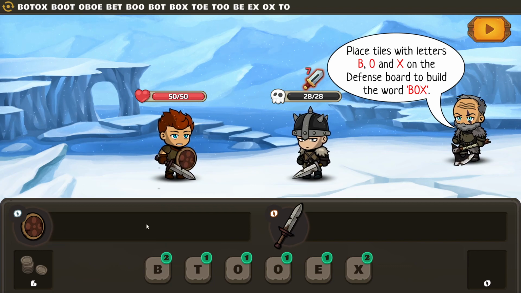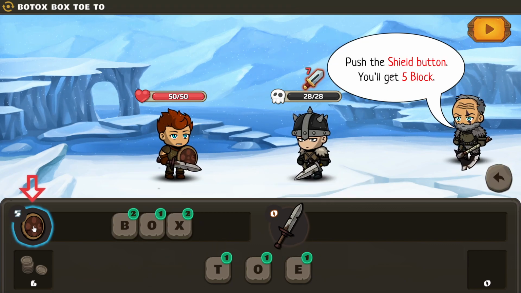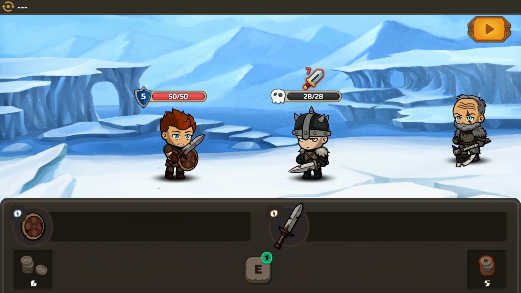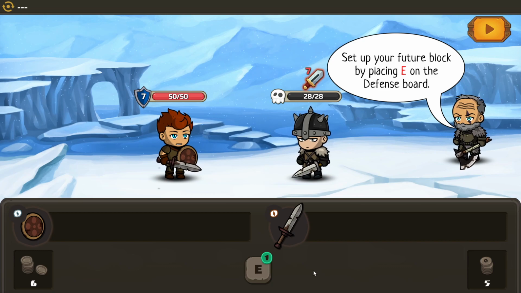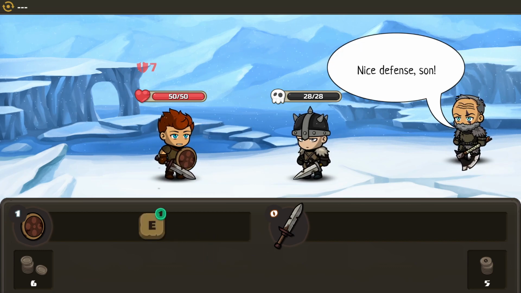Play with letters B-O-X to have box. No way, I press shield, obviously. You can block once more with toe, but two is enough. And then we store this one. Perfect.